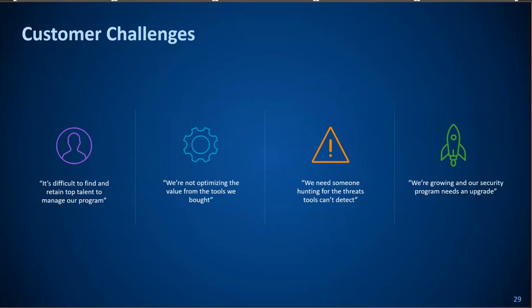Now normally whenever you go to a customer, the customer has a challenge: it is difficult to find real people who can actually understand the kinds of threats or the threat landscape. Sometimes they are buying very expensive tools, but because the skill set is not there, they are not able to optimize the tools so they can be used properly, right?